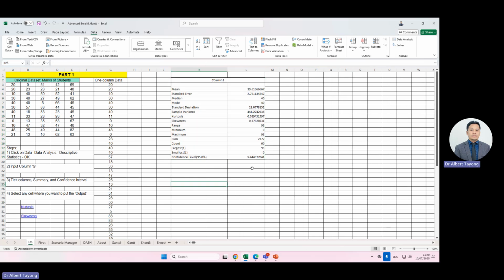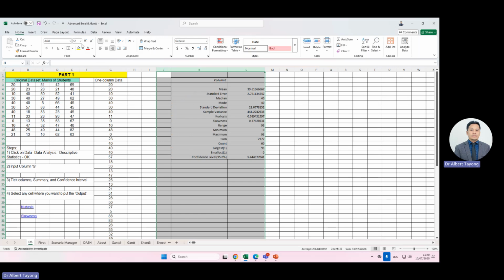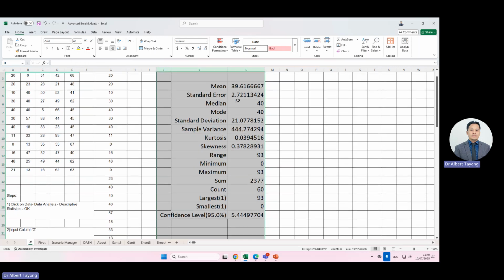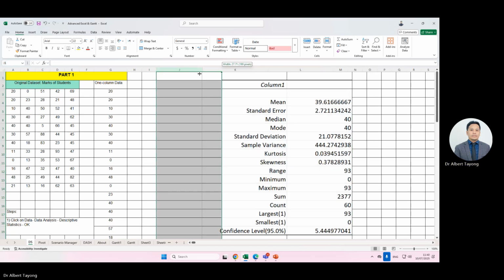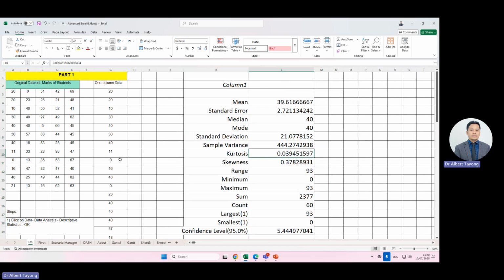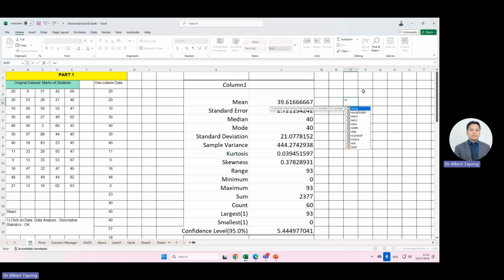So it saves a lot of time. Many people don't know how to do this, so this is a very important skill. Why? Because it saves a lot of time. Actually, if you don't know, for example, how to tweak your spreadsheet, you have to calculate the mean, median, and other measures separately, which takes a lot of time. For example, for the mean you're going to use equals average.